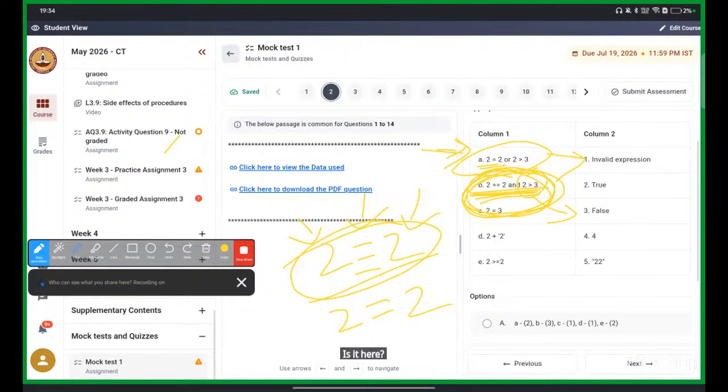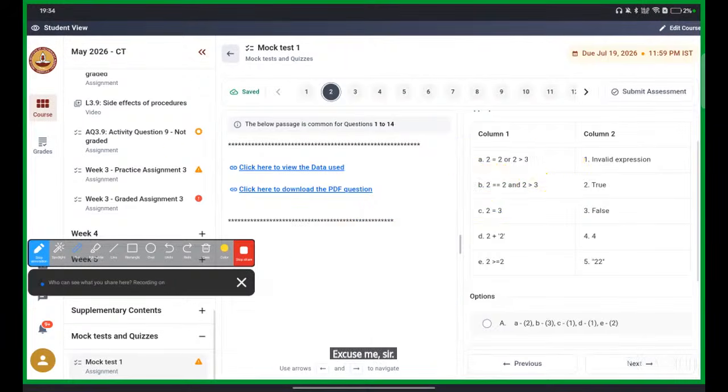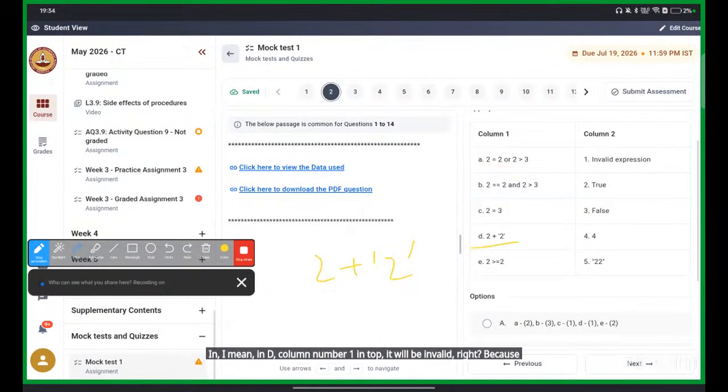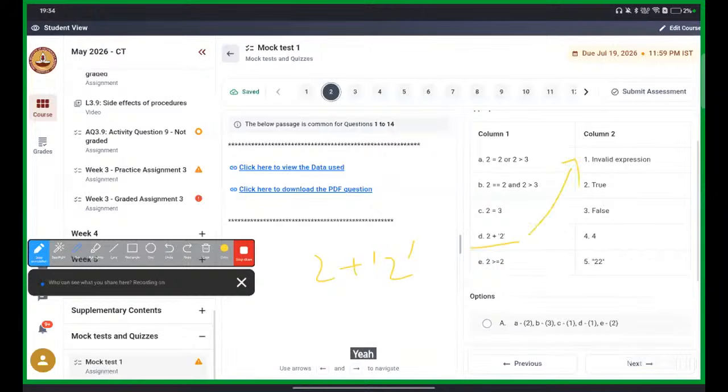Sir, when it is 2 plus 2 in column number 1 in D, it will be invalid, right? Because one is an integer and one is a character. Yeah, this is invalid. So, sir, when will we get 22 if we want 22 as the answer?